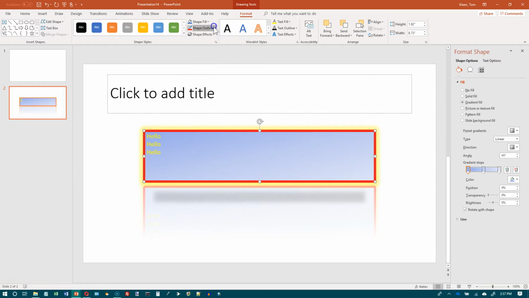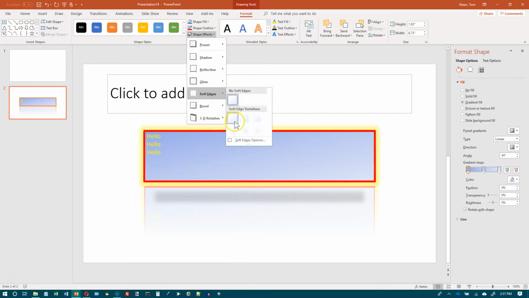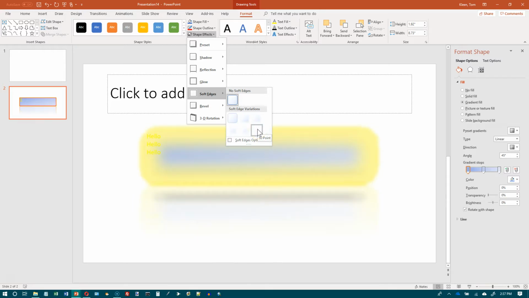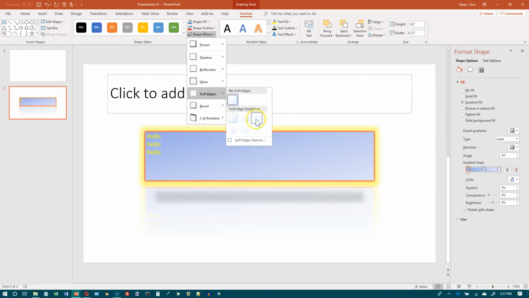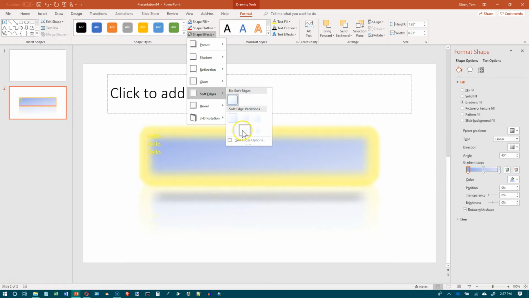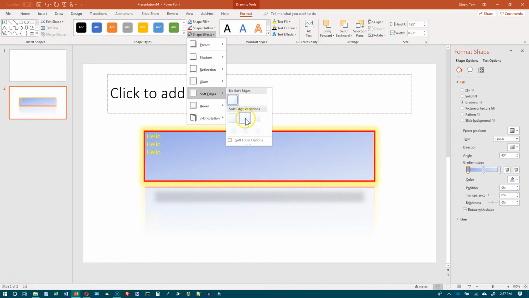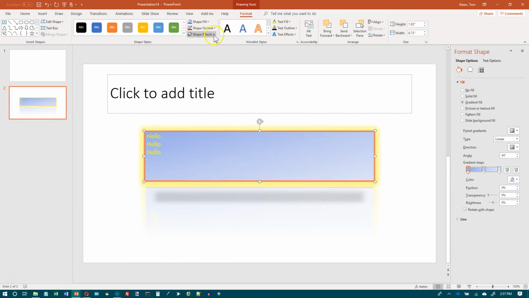Let's go back to, not outline, but let's go back to effects. And let's do soft edges, and you can see the edges get softer and softer until we get to a 50-point edge, which is probably a little bit too much for this. So it softens up the edges, and if you choose too big a number here, you can basically wipe out almost everything that you've got. So let's do just this one right here, so it softens up the edges a little bit.